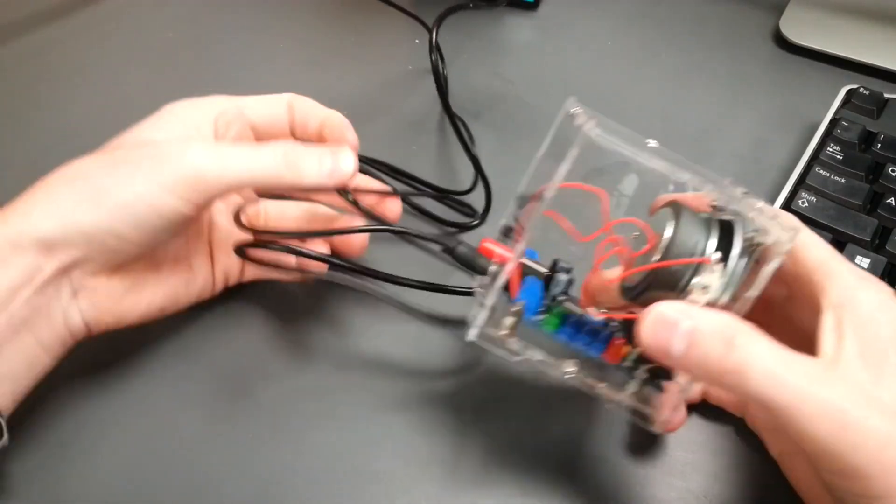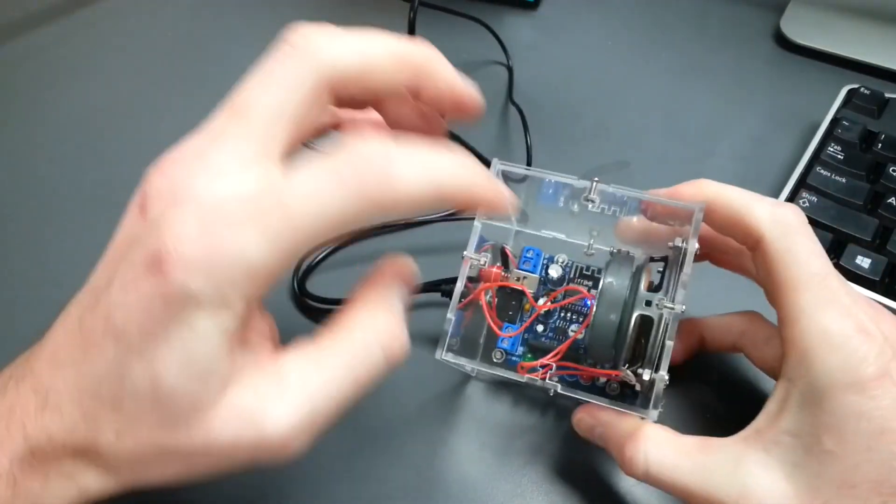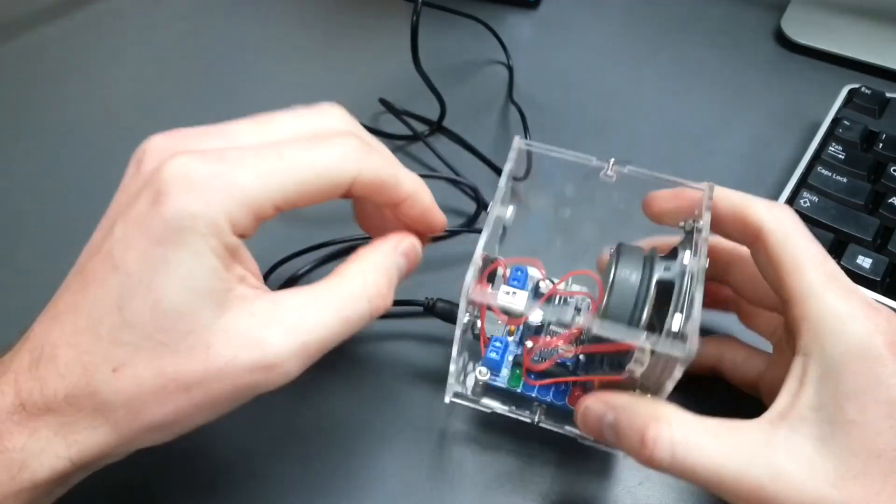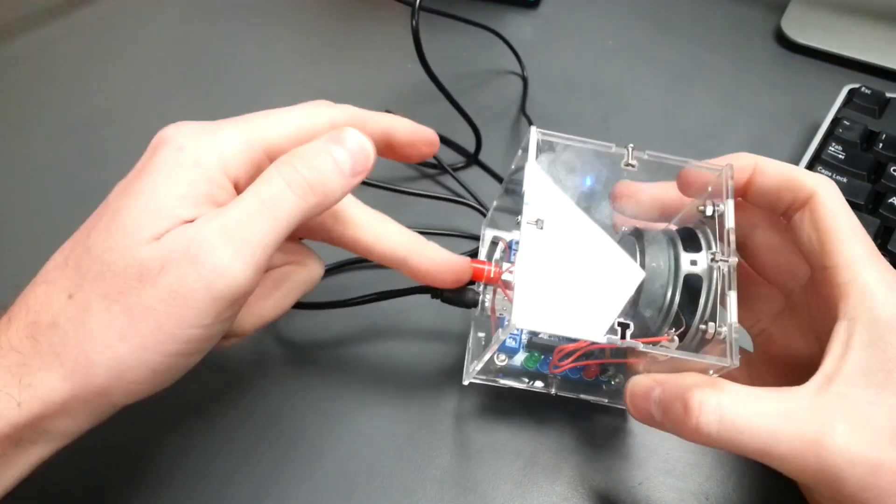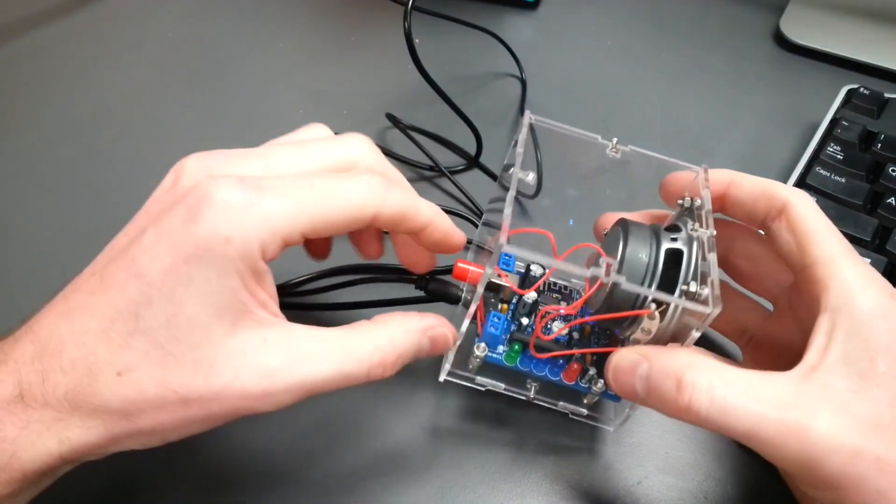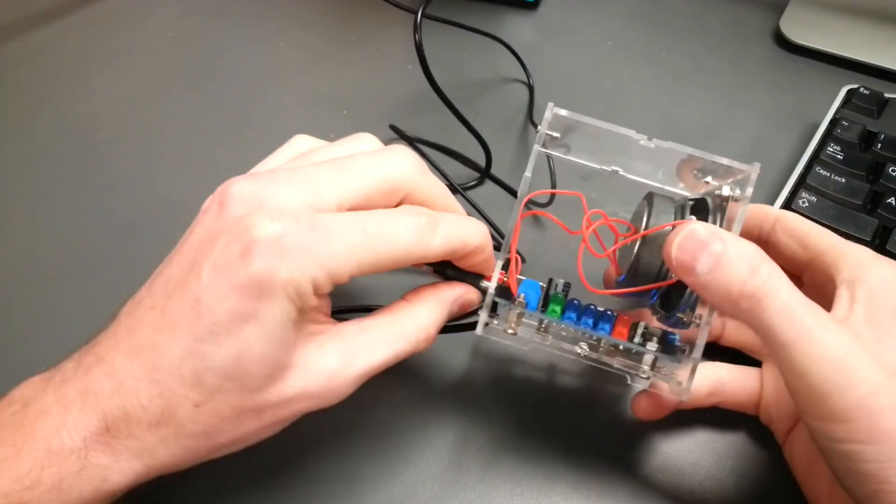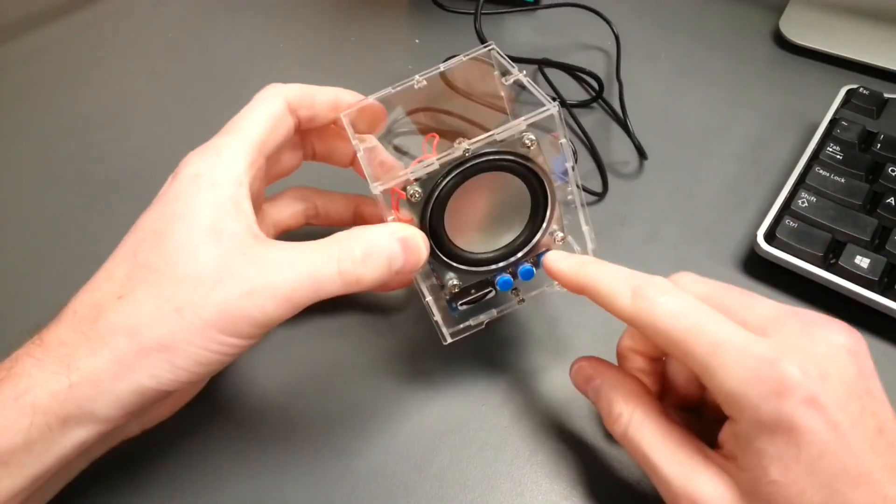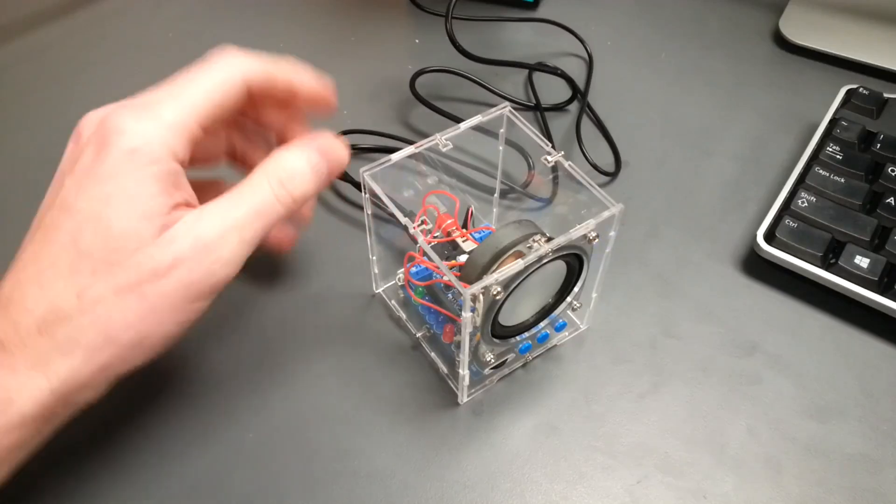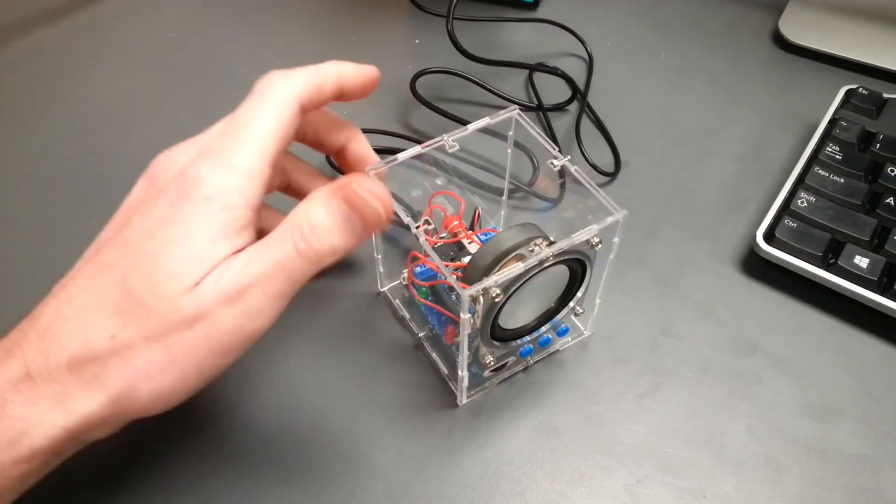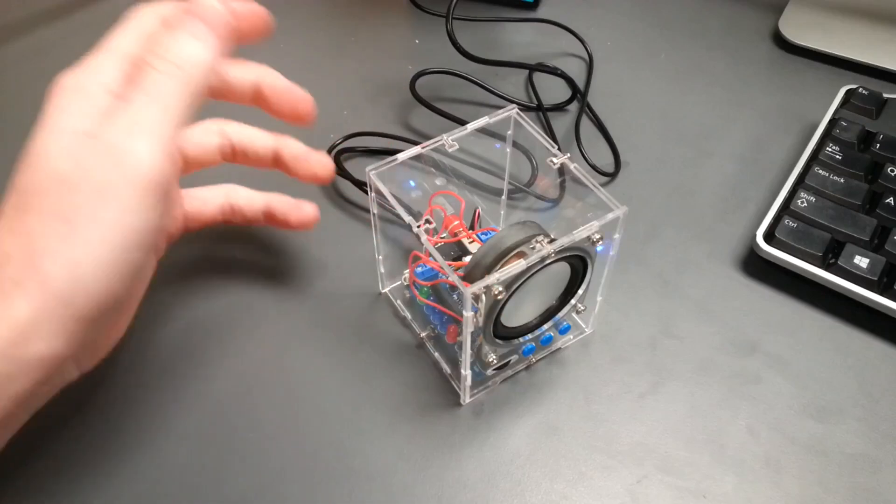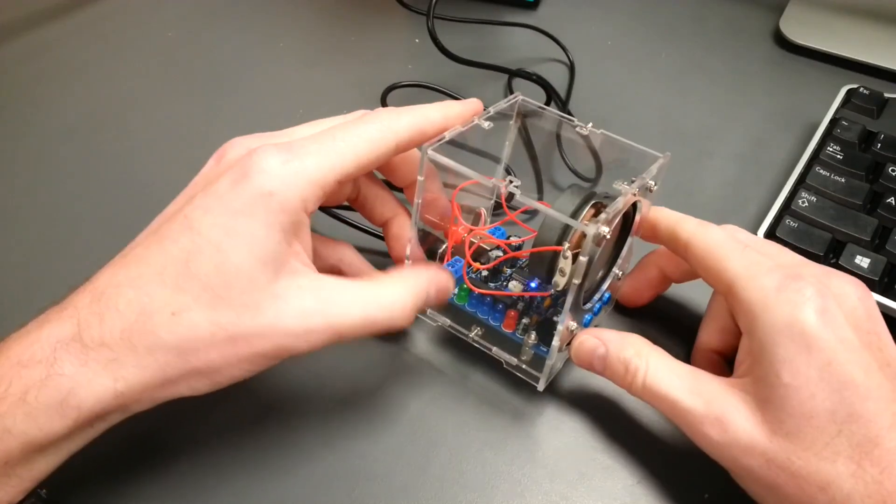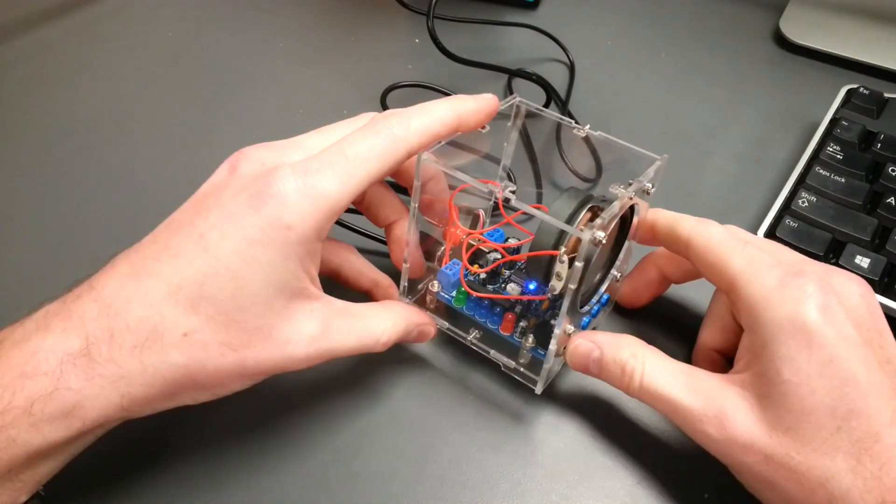Alright, I plugged it in and I'm not using the Bluetooth for now. I think it's working. The unit's blinking at the very least. I'm gonna make sure to press this to turn it on to give it power, otherwise it turns it off. I'm going through an audio cable and giving it some music. The sound coming out of it's pretty good. I found some royalty free music, so I'll turn it all the way down and you'll notice on the side here with these LEDs you'll notice that if the music is actually really quiet the LEDs don't light up and it's only when you actually turn it up.